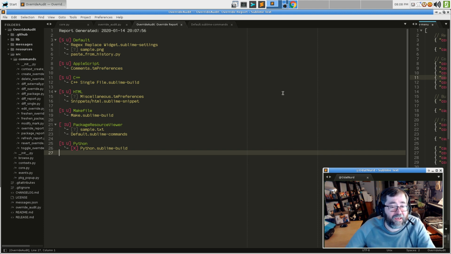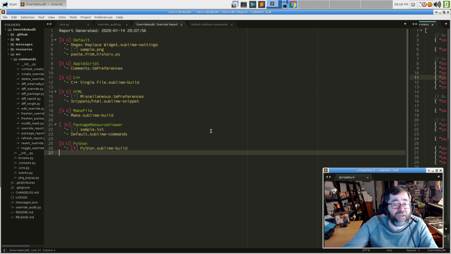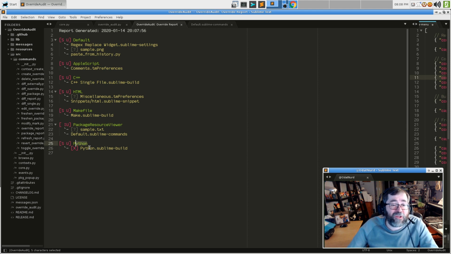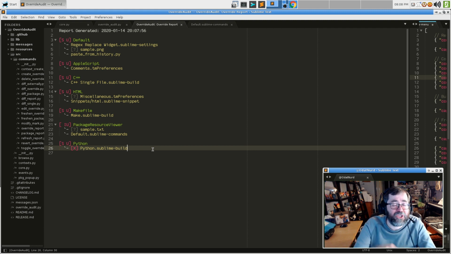And the reason for that is override audit knows, it even says it in here, it knows the date and timestamp of the package file itself and of the files that are inside of it, because it's just a zip file and zip files carry date information, and it knows the relative date and time of this date on disk. So if this package file, or particularly the file inside of it, is newer than, modified more recently than this file, then this package has been updated, and as a result, this is potentially expired. It could potentially be masking changes.